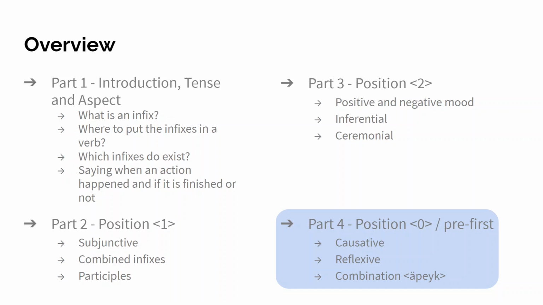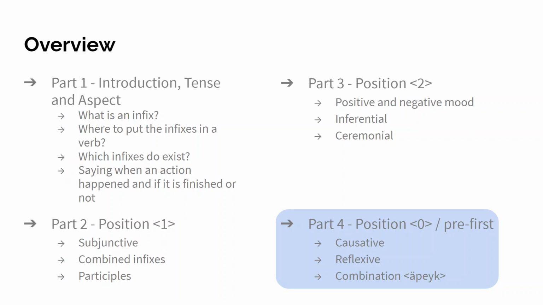I highly recommend that you watch the first 3 parts before watching this one. In principle, you can understand the most important things from this part only after watching part 1, because you should know what an infix is and where to put an infix in a verb. But for some later things in this video, we will also talk about stuff that we talked about, especially in part 2, because we will talk about modals a bit, we will talk about the participles a bit. So for that, it might be useful if you watch that part first.